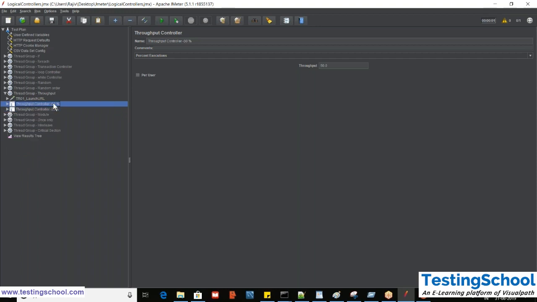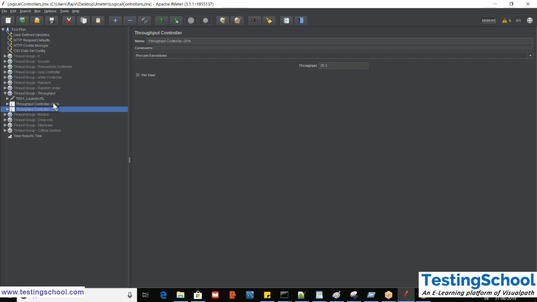should go into the first throughput controller, and then for the next throughput controller I mentioned as 25%. So this is our distribution, that for all the users launch URL will be 100%, means whatever hits are going, for all the users.